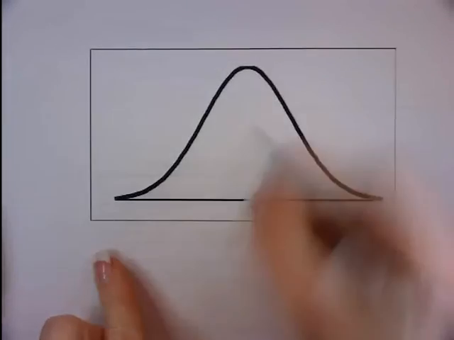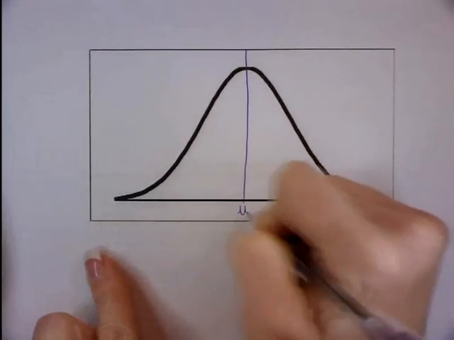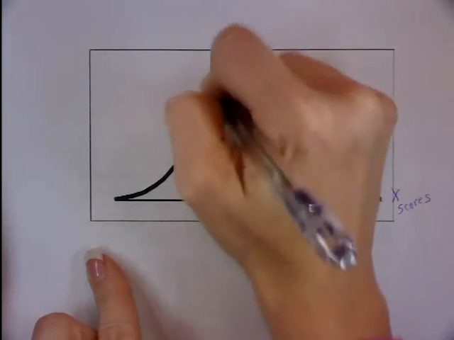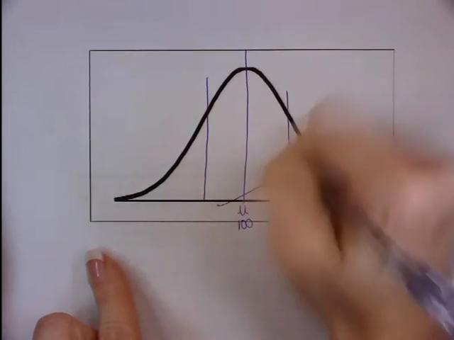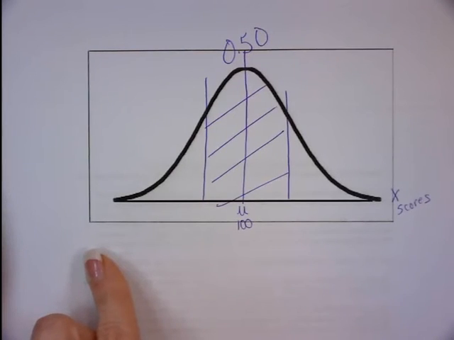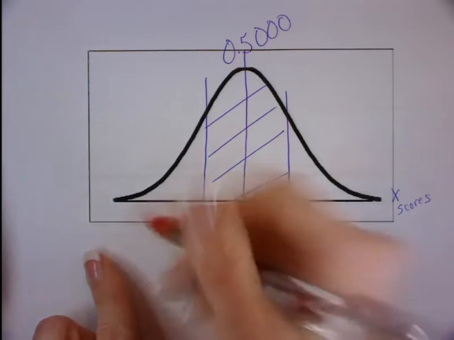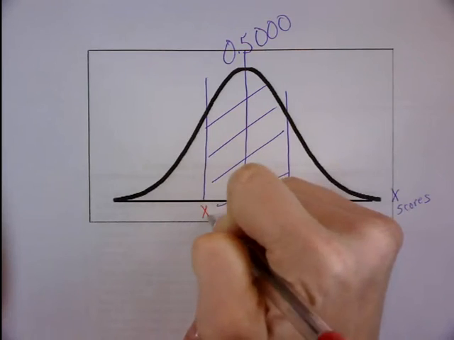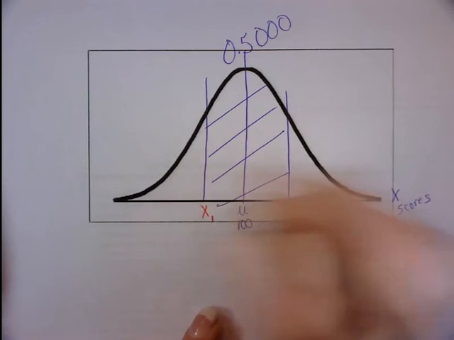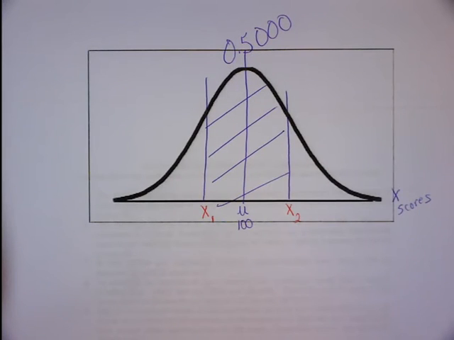So we have our mean of 100. Here's your x-axis, and that's scores. We have middle 50%, 0.50, or 50%. So we are looking for an unknown x over here, which is below 100, and an unknown x here, which is above 100. They are different, so I'm going to do an x sub 1 and an x sub 2, so that you know they're different. But that will allow participation, so we have to know what that's going to be.